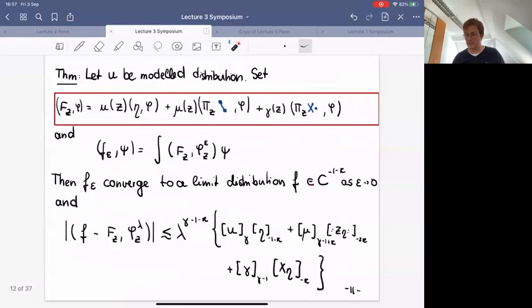So what it tells us, I've just phrased this now in a theorem, is what we get as an output from the reconstruction theorem we just proved. So we let U be a model distribution in the sense of a couple of slides ago, and we're going to define this germ in this language of Caravenna-Zambotti, as I said before. So you multiply the base point, you multiply this z expansion, and you multiply this x thing.